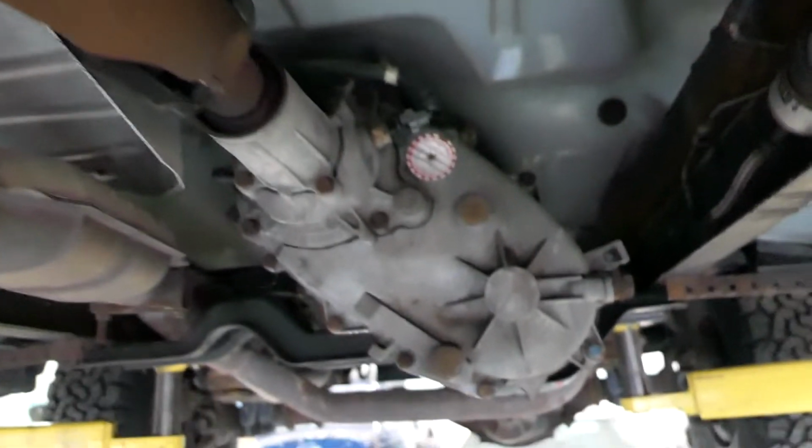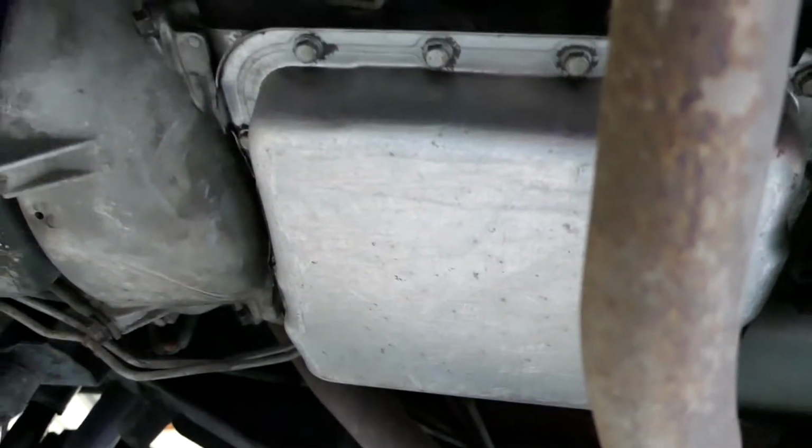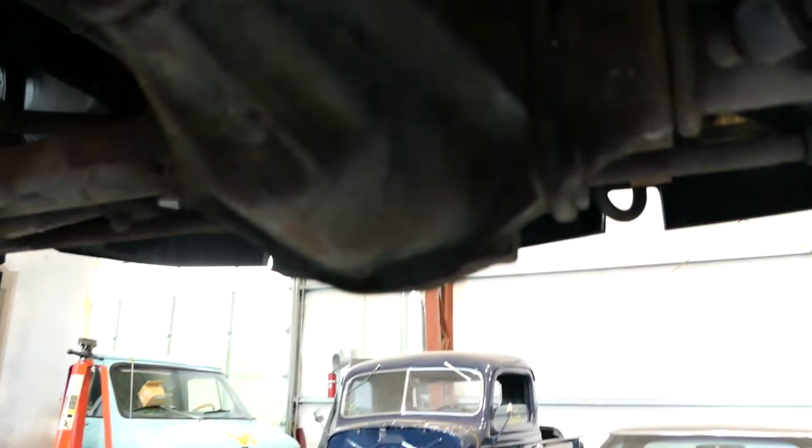You can see the transfer case is really nice and clean and dry along with the transmission. It has a 4-inch stack of receipts that go all the way back to 1996 when it had 32,000 miles. And the owner was just religious about maintenance. AMCO did a transmission at 89,000 miles. It was quite a few years ago, but not many miles. And you can still see the little plastic shim that goes in there. The shock still got some shine.